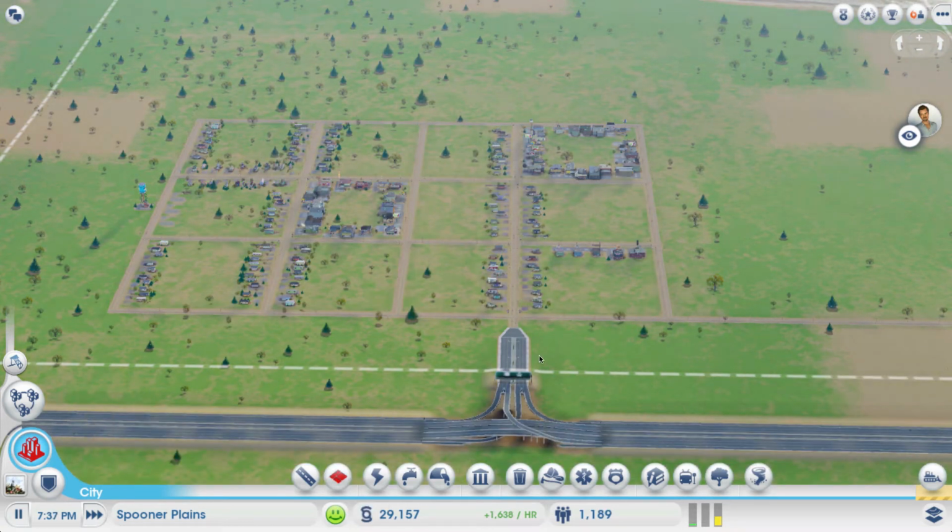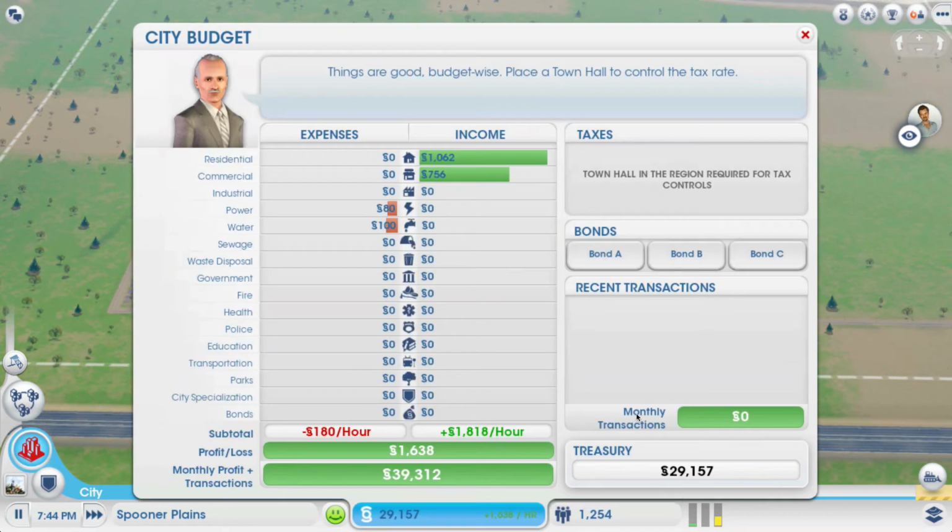So yeah, let's go ahead and take a look at the money, because that's going to be one of the most important things you're going to be starting out with. So you can see all the income. I'm getting 1,170 simians. That's what they call the SimCity money per hour, and that's pretty good, I guess. We're paying off 180 simians an hour for the other expenses like power and water. That's pretty much all we're using.